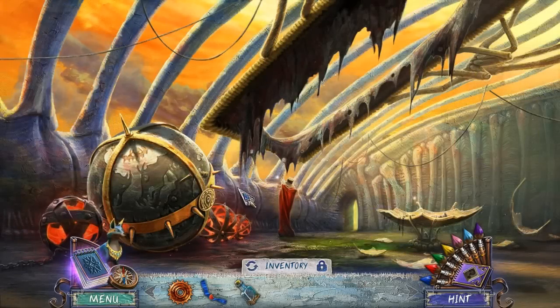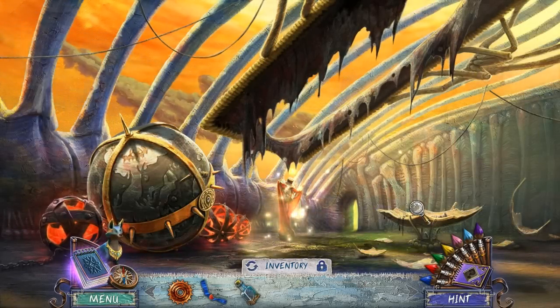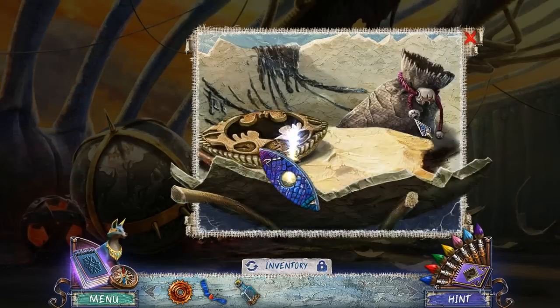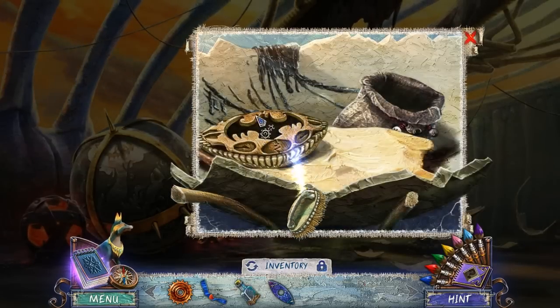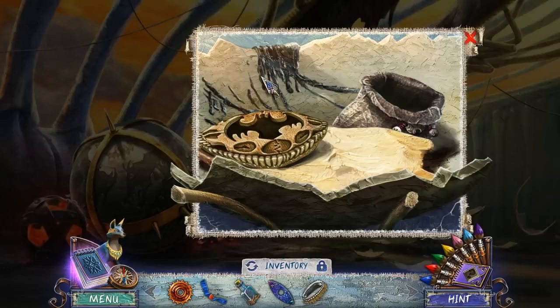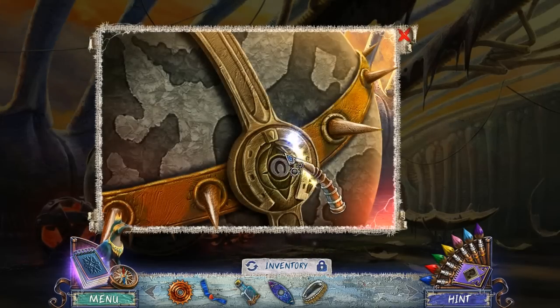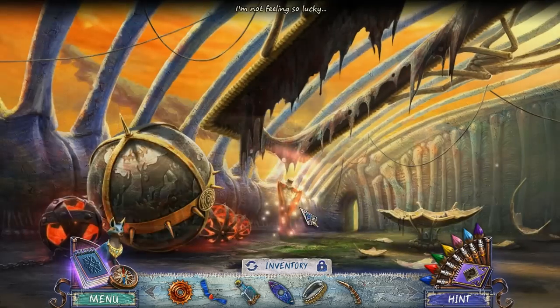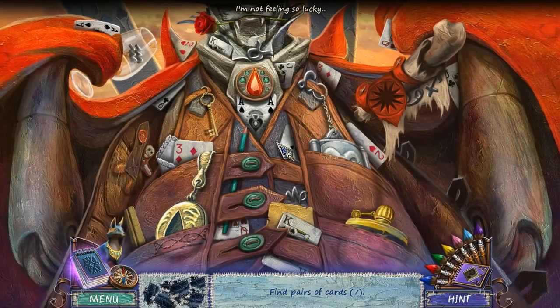Speaking of sarcasm. Ooh, got glitter there, that's nice. Oh, there we are. I'll take whatever's in here. It's a scrub brush, and look, Batman! I didn't know Batman was in this game. Copyright or what? That's a little on the nose there. Yikes! How could they get away with that?